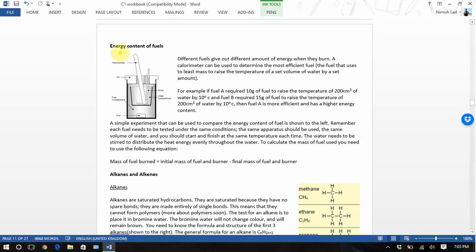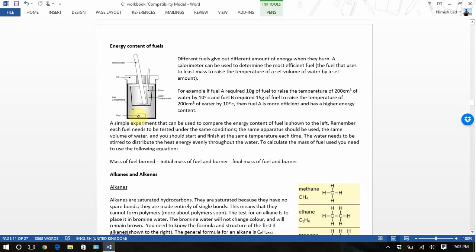So we spoke about energy content from fuels. We spoke about the fact that we want a fuel that needs a small amount of mass to release a large amount of energy. So how do you actually measure that? What if you get two, say, cups, both of them insulating, so they're not losing the heat, and the heat that is coming from the fuel goes directly into this cup, and they're at the same starting temperature, and you start with the same mass of fuel, and you have the same volume of water in there.